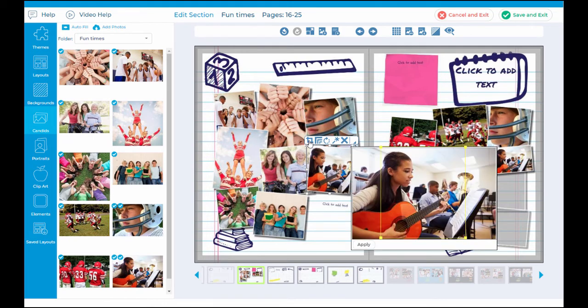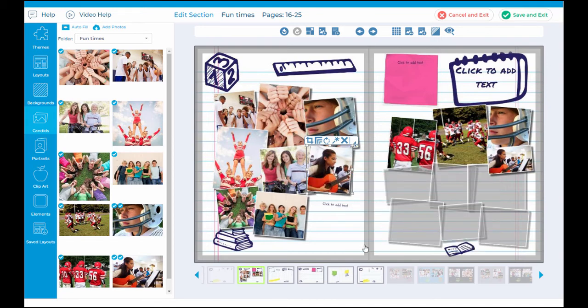Okay, if I click on a specific photo, I will get a toolbar for that photo. And so I'll go ahead and click on Crop. Okay, and I can come and crop this photo a little bit better and click Apply. If it doesn't quite fit the way I want it to, I can also just drag it. Okay, these bars here, the light gray bars, represent a safe area, and that's 1/4 of an inch from the inside of the book. And so you don't want to put anything in the safe area unless you intentionally want it to bleed. Like in this case, this image will bleed into the gutter. And that's fine if that's your intention, but if it's not your intention, just please pay attention to these, okay?